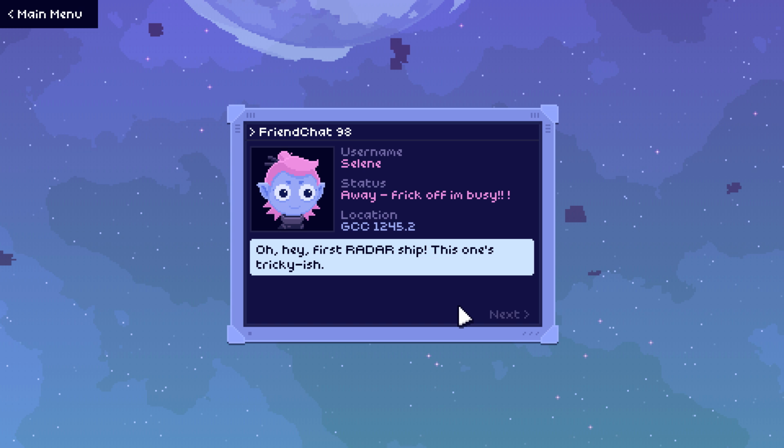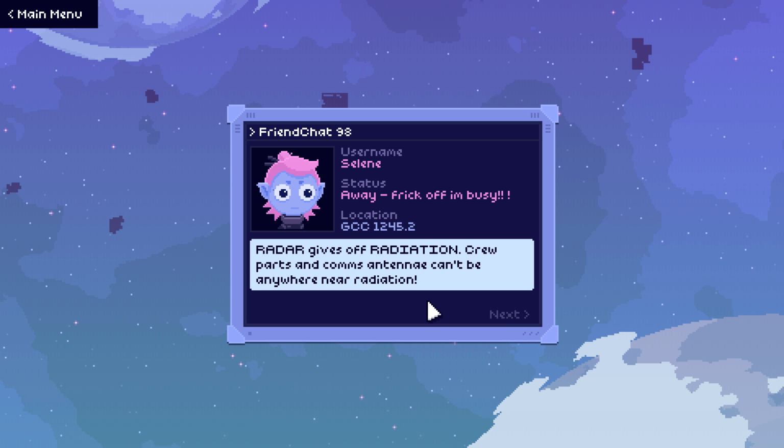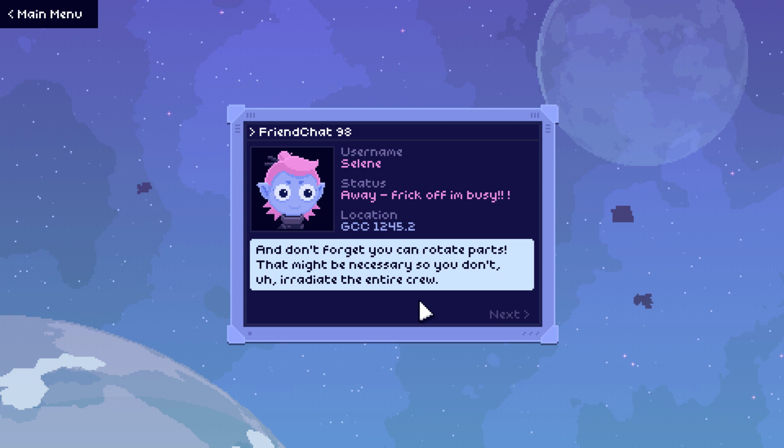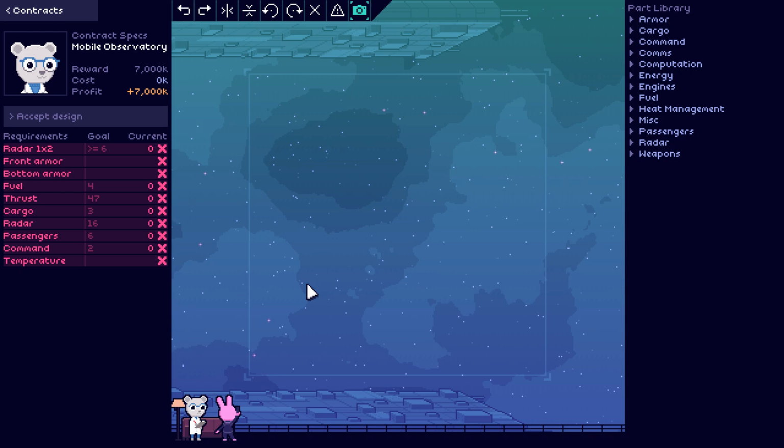Oh hey, first radar ship. This one's tricky-ish. Radar gives off radiation. Crew parts and comms antenna can't be anywhere near radiation. Just hover over radar parts to see the danger zones. And don't forget, you can rotate parts. This might be necessary so you don't irradiate the entire crew. Yeah, that does sound important.